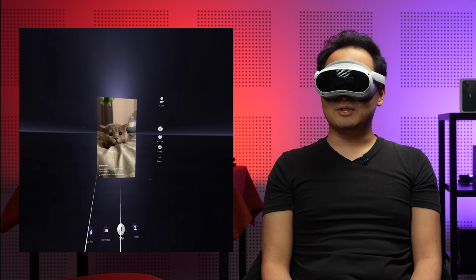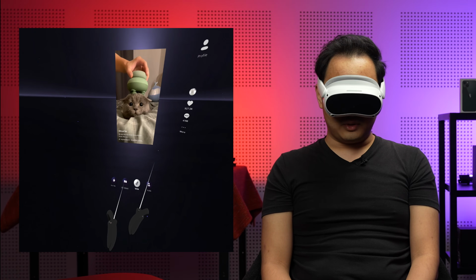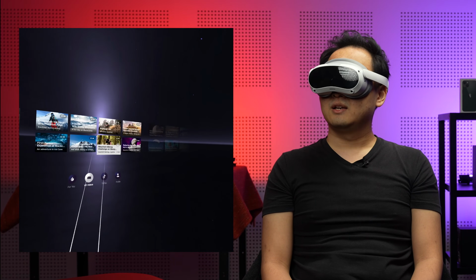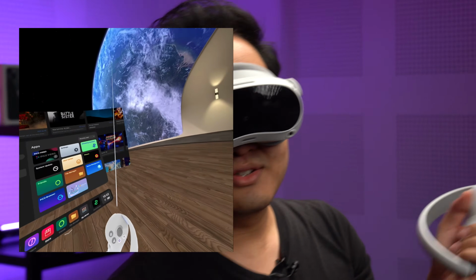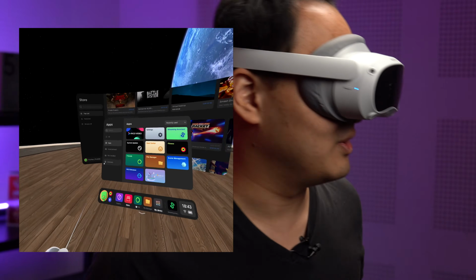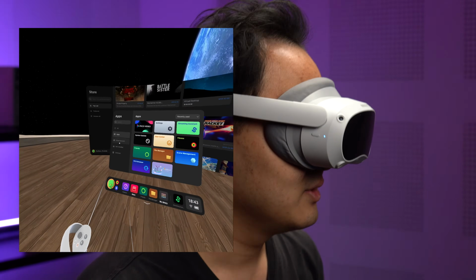Definitely more immersive than if you want to watch on your smartphone. There are also other kinds of VR stuff here, so you have a selection of VR videos that you can look at. You can scroll through the menu with your joysticks. This is like a For You thing. I'm not that interested in all of that though. I want to play games. I've never had a good gaming experience on a VR headset yet, and with how smooth this is, I'm very excited to try. So let's go to entertainment.